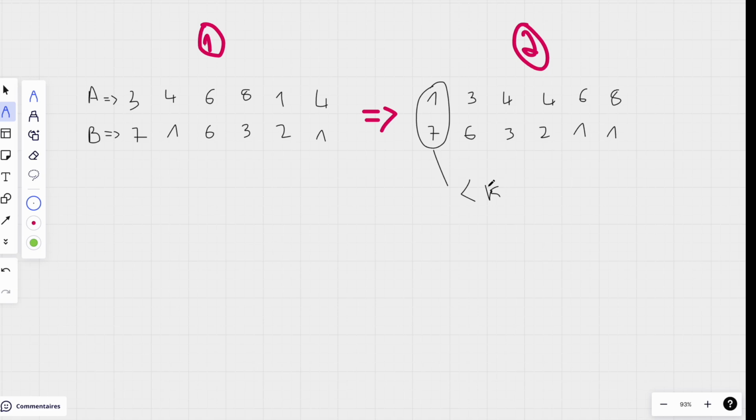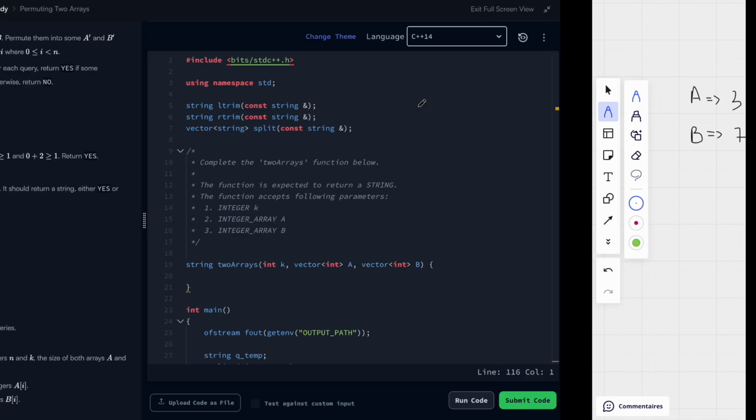Understand? If we find ourselves with such an element, we just consider that there is no solution. So by sorting this in ascending and this in descending, we are sure that each pair is kind of an optimal solution. And if a pair is not meeting the condition, that means there is no arrangement that will be able to do so.